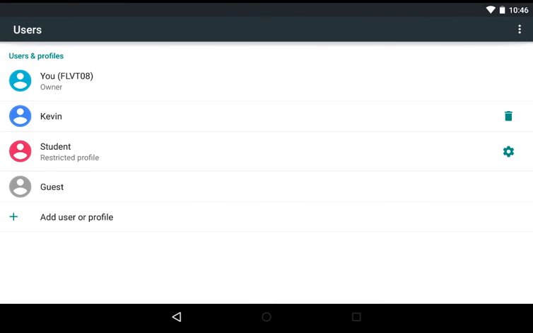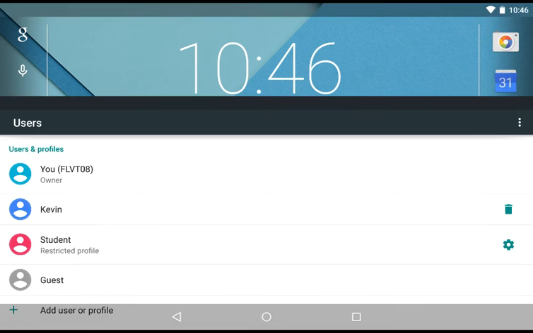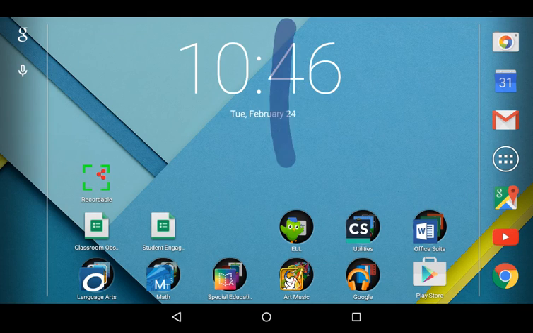You'll notice that we needed to have the login to be able to switch users at that time, but initially we didn't need to have the login to be able to go into our student's profile. We could set that up if we wanted to. However, we have a lot more control. So restricted profiles are great if you want to say the same as my tablet except for a couple things.